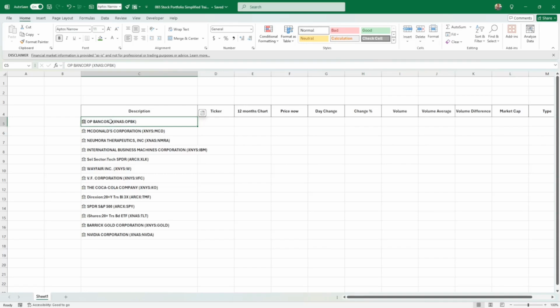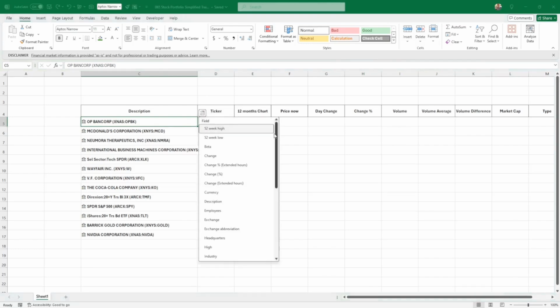You click on one, for instance, here I'll click on OP Bank Corp, and there is a little symbol here. When I click on it, it gives me a list of properties, if you want, that I can use. And it will put them in a cell that is just on the right-hand side. So, for instance, you could have the price, you could have the change, and we'll use some of those. Not all of those, but obviously the sky's the limit. And PE, that's an example of something that is available for stocks, but not for ETFs, and we understand why. And the like.